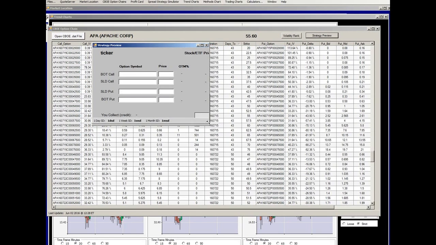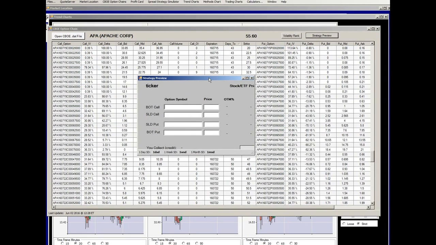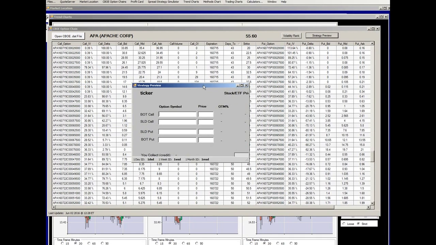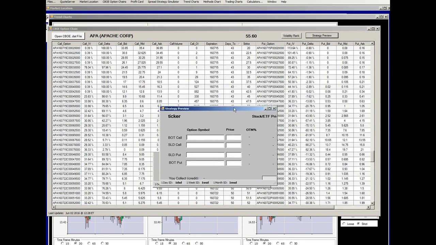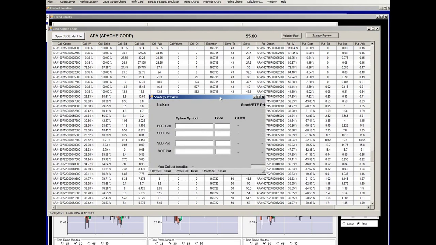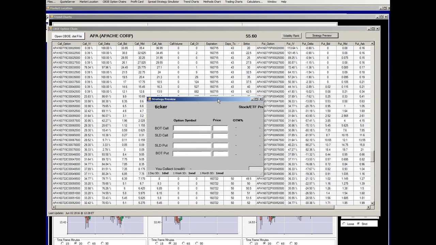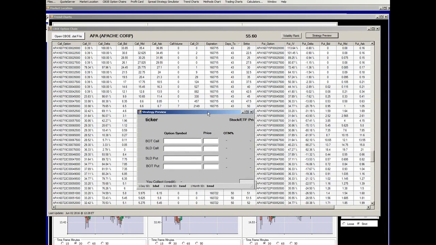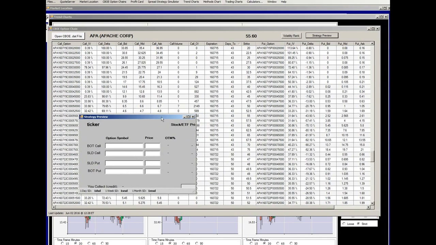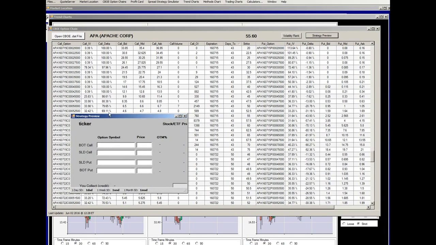Click the strategy preview, and the first thing we want to do is drag and drop the stock price. And we're going to just enclose this a little bit. We're going to shorten it so we can see both. The strategy preview chart will always stay on top. And we're just going to set up a spread and just take a look at what kind of risk reward it'll provide us with.